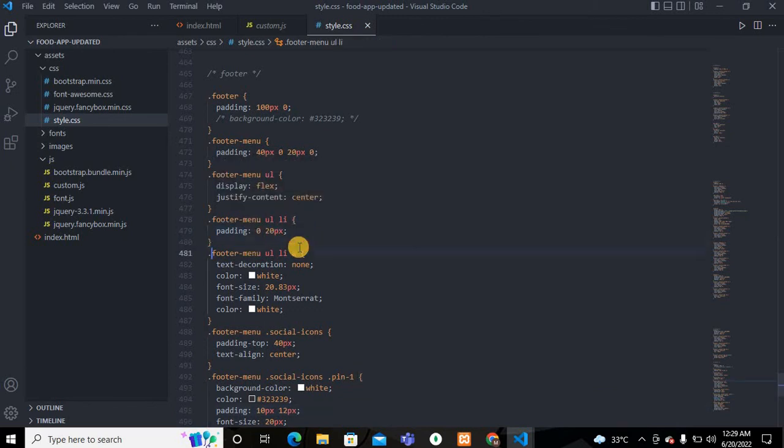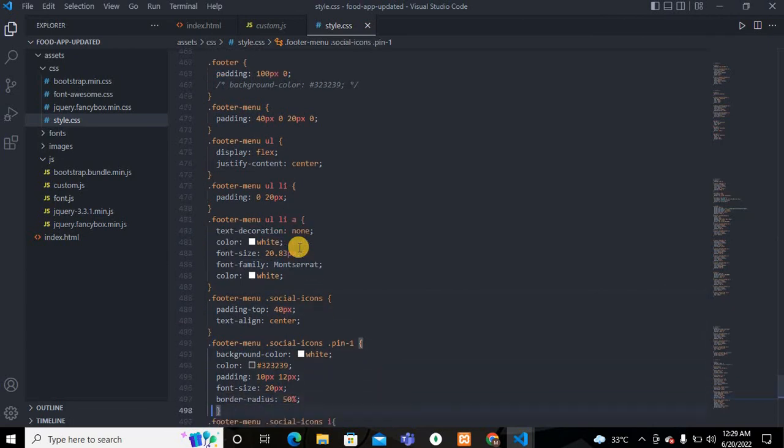Okay, so in footer menu ul li I have applied CSS on this a tag. Text decoration is none, text color is white, font size is this, font family and color. Oh sorry guys, I will remove this one.